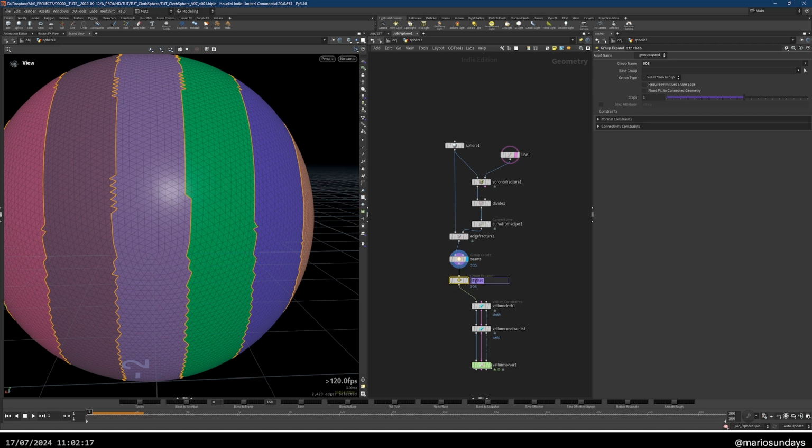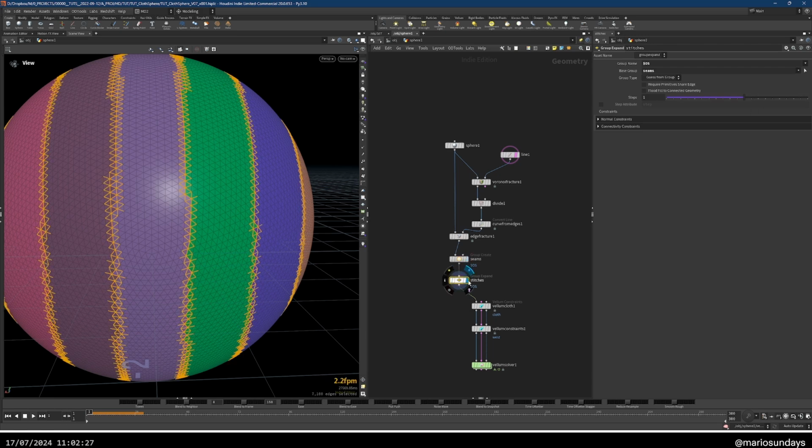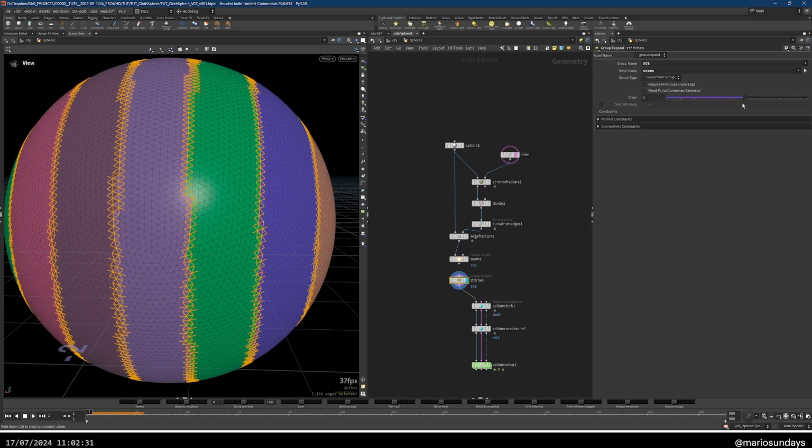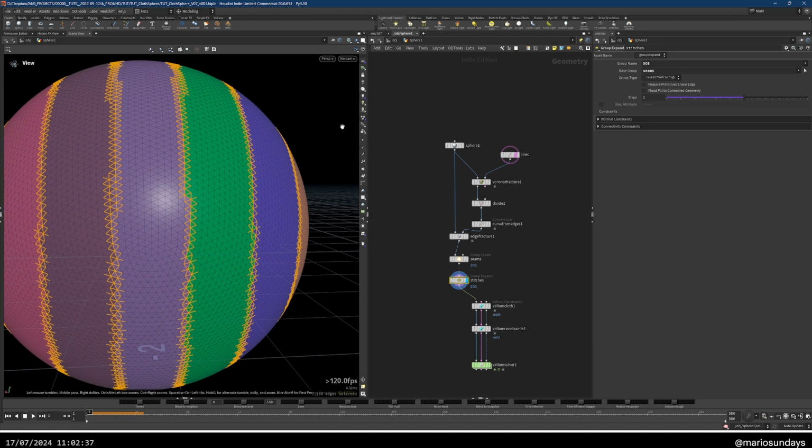I think that's how we spell it. And I'm going to do this based on the seams group. So now I have a control which I can use to expand my group. And this is good like this.